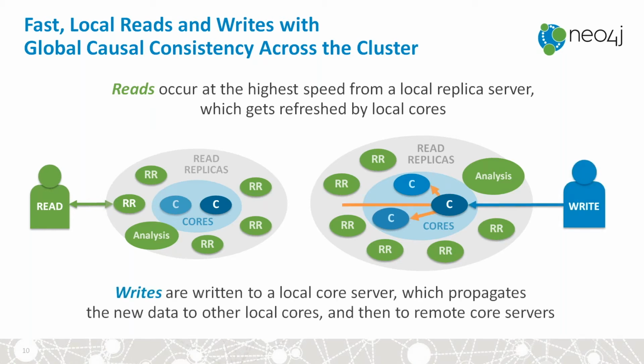And then when I perform writes, they are delivered first to the local core server, the leader of the cluster, and then those updates are propagated across all of the core servers. And this still maintains that consensus-based Raft architecture, so that a transaction isn't accepted until, in this particular diagram, 3 out of my 5 core servers accept the update and have committed it to themselves. Then the replication happens across for every other server member and the replicas themselves.